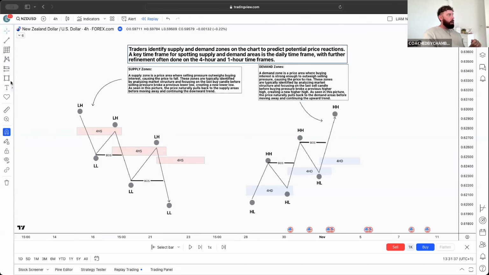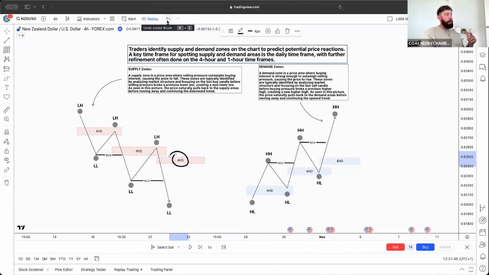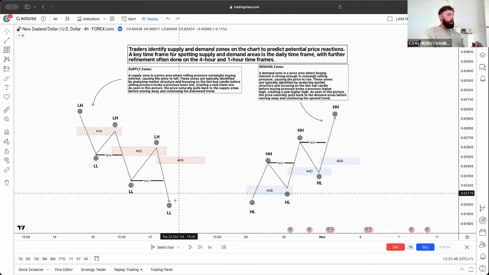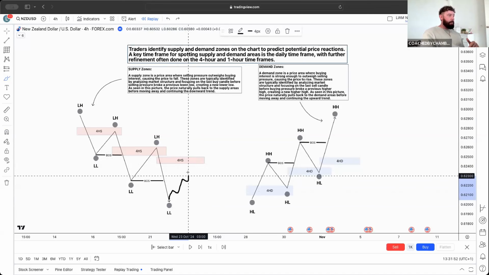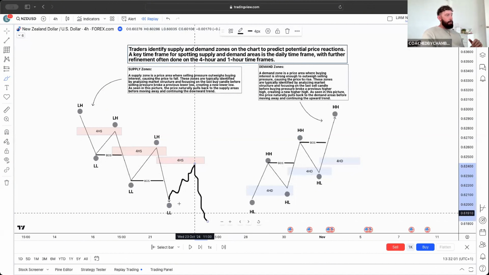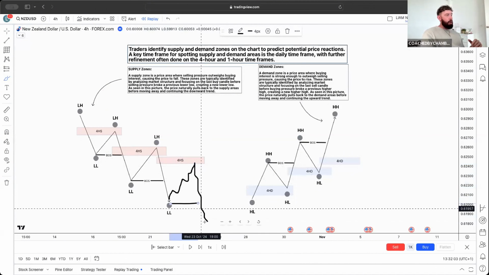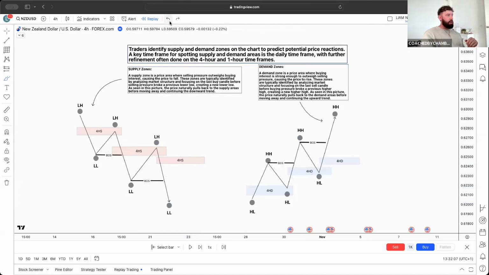So right now, what we would be expecting in this situation is to identify our 4-hour supply area through the daily time frame, 4-hour time frame, and maybe even a 1-hour time frame. And then we'd be expecting a 1-hour uptrend to happen into that supply zone, which is then going to potentially continue the downwards trend from the supply zone to carry on, break that last lower low and create a new lower low. So hopefully that is easy enough for you guys to understand.